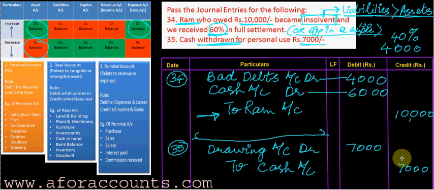Now, just one thing you have to pay attention to is the difference between a drawing entry and the entry in which you withdraw from the bank. See, when there is a drawing, it is taken out of the business. The cash when taken out of the business is drawing. But when you say cash withdrawn from bank, one account affected will be bank and the other account affected will be cash. So at that time, pass a contra entry.